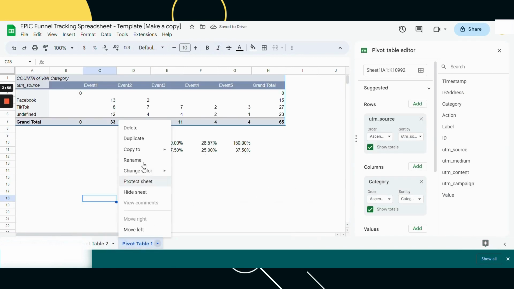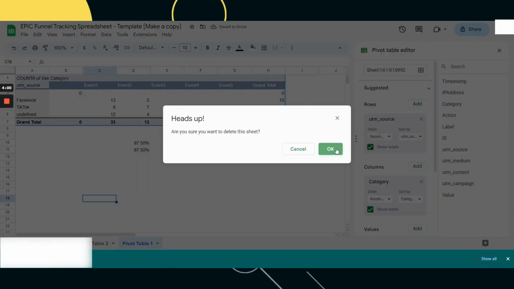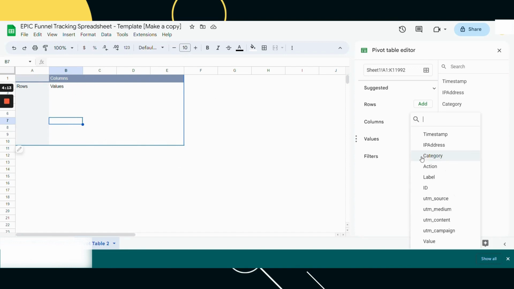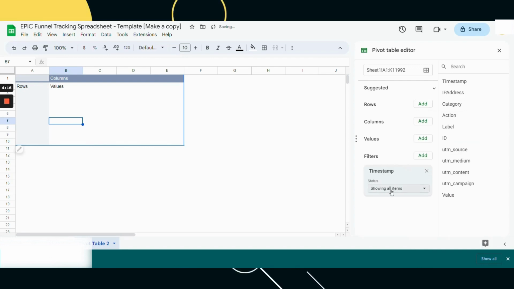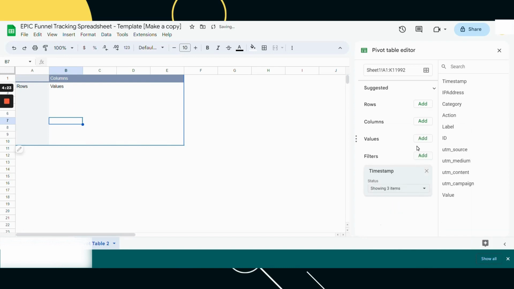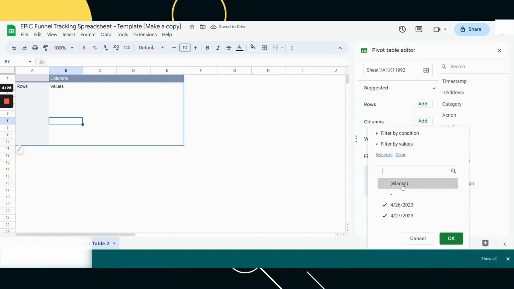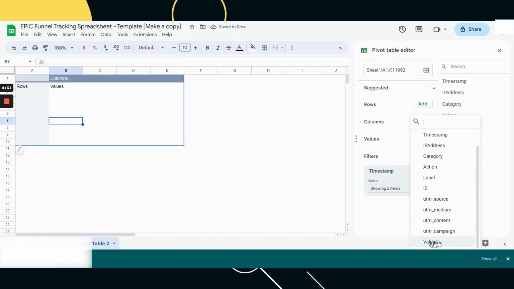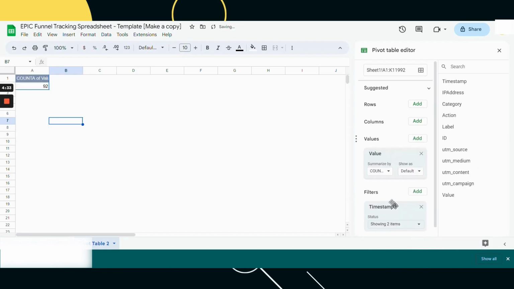And it'll create a new sheet. So I'm just going to delete this one that I made earlier. And I'll show you how to create it here. So the pivot table has been created. So now you want to get it up and ready so you can dissect your data. So number 1 is filters. So you want to go and add in the timestamp as your filter. That will be your time, date, basically. So we'll give that there. Let's not show blanks either. Let's just show those 2 dates. Cool. Values, you want to add in the value, which is 1. So this will show you how many times an event has been hit.